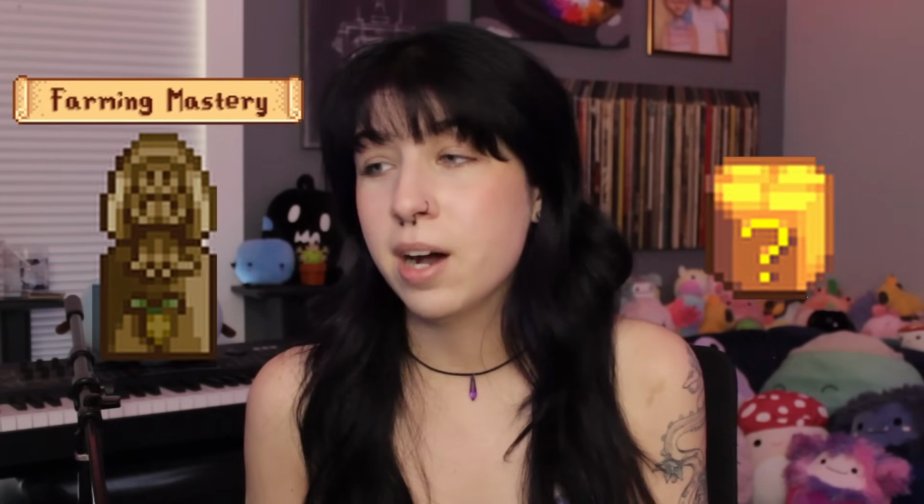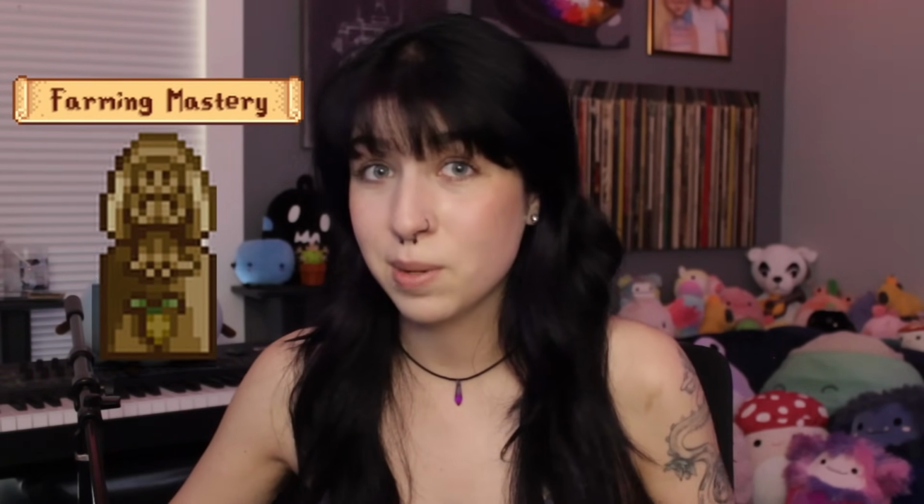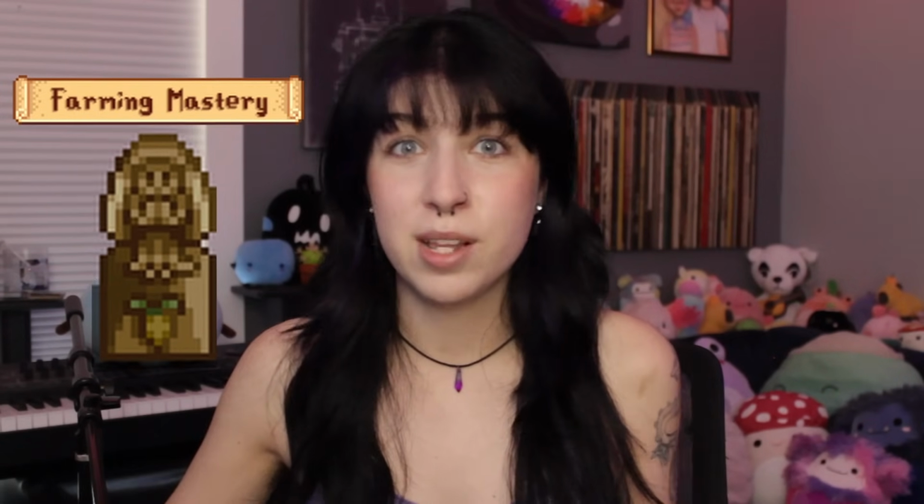I'd say the 2 most beneficial powers to unlock early on are the Statue of Blessings recipe from the Farming Mastery and the Golden Mystery boxes from the Foraging Mastery. The blessings that you can get from the Statue of Blessings can be very helpful towards gaining experience, like Infinite Energy and the Blessing of Waters.